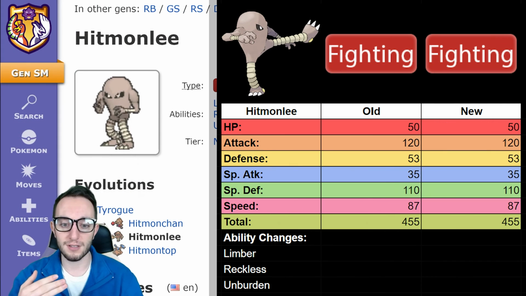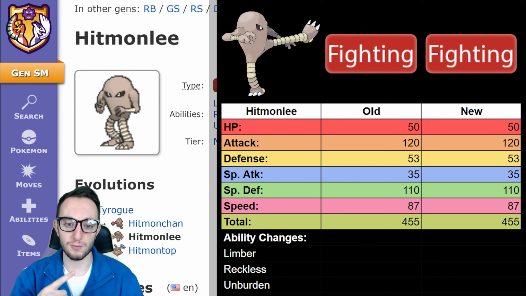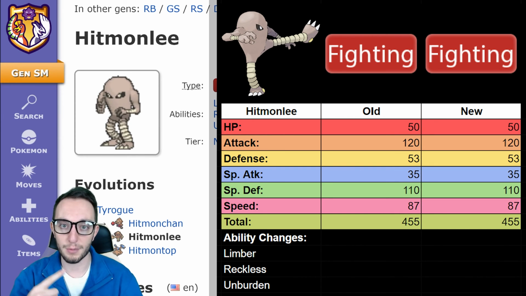I propose a few things for Hitmonlee. Nothing absolutely crazy, just a couple of additions to its moveset. I'm not going to change its abilities at all. Limber, Reckless, and Unburden all fit it thematically, and they're all fairly good. They can be used in different ways. Limber prevents paralysis. Reckless lets it do more damage with recoil-based moves. And Unburden is obviously the most common.